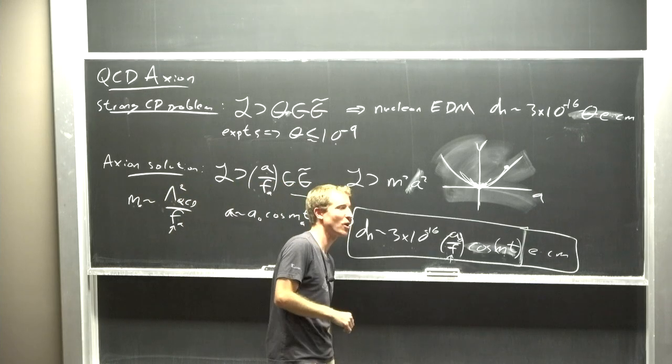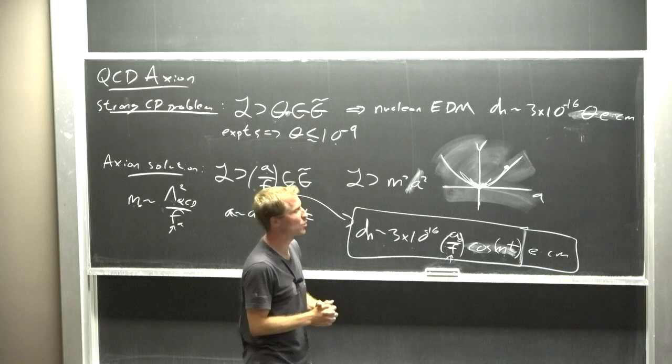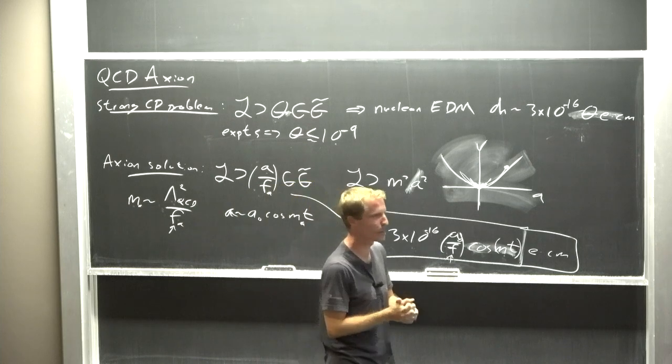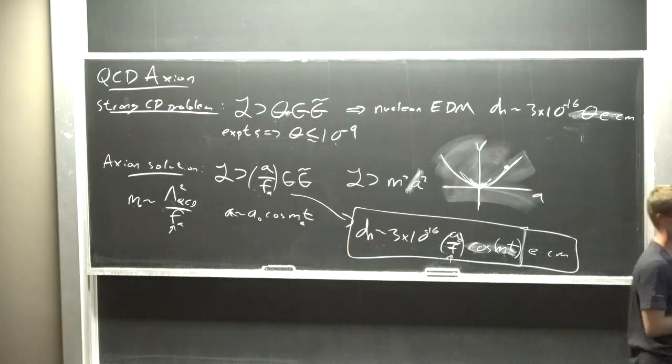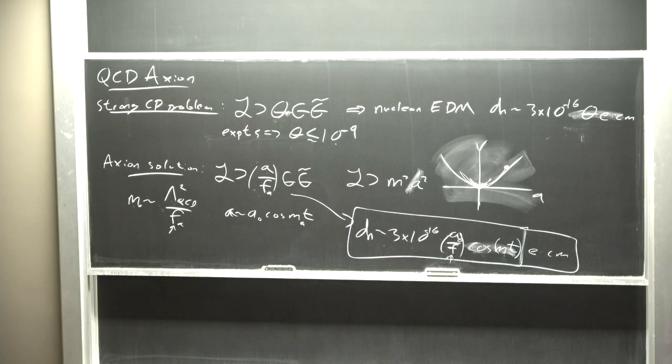It's, however, a very small EDM, quite far from our current experiments. It would be a sort of holy grail of looking for static EDMs. Even on average, it will not be 0. That one's not 0 on average. That's right. That potential is shifted off of 0 a little bit by the CP violation of the standard model. Otherwise, it would average to 0.